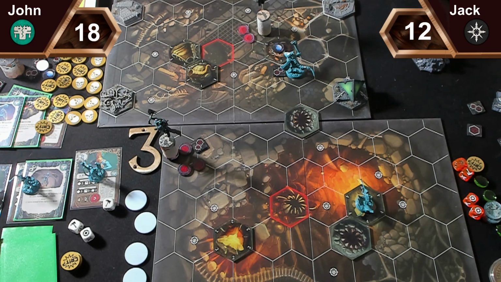But yeah, no power cards from me. Any power cards from you? Jack? I'm thinking about it. Oh, cool. I thought you might have lagged out. No, sorry, still here. Yeah, I'll put +2 speed onto my chap. Savage speed, +2 move, -1 defense. Cool. No power cards from me.